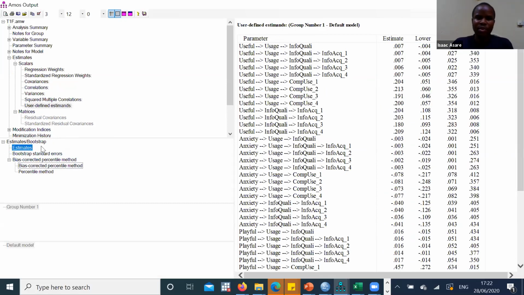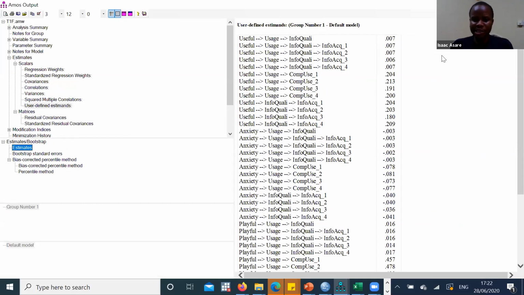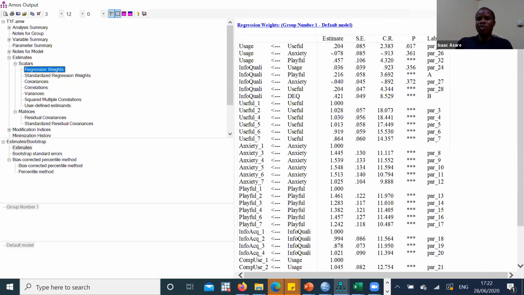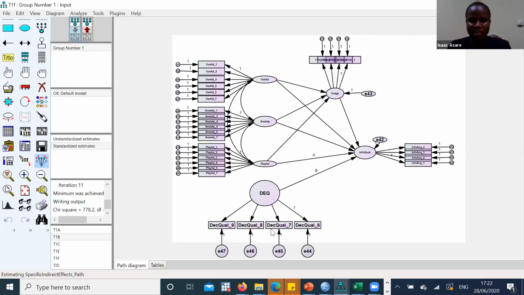All right, because we need to get the interaction. The interaction is just the multiplication of what we are looking at. But remember, if this is the moderator, and this is our independent variable, and this is the dependent variable, then we need to multiply the independent variable and the moderator.